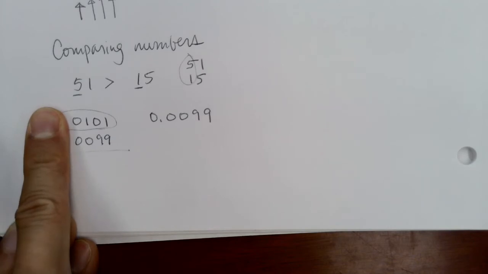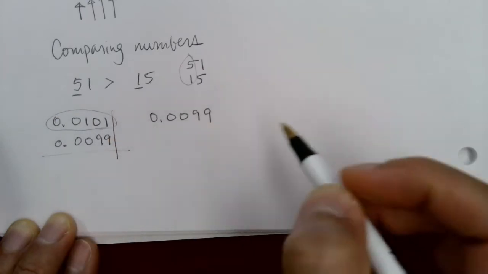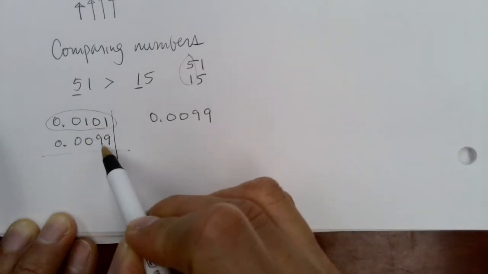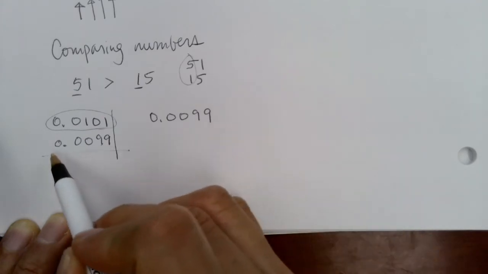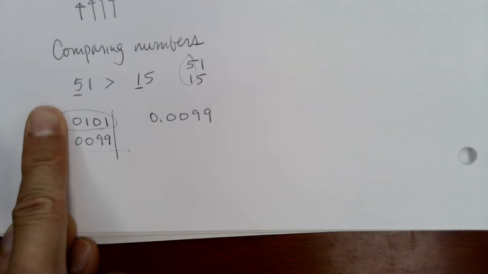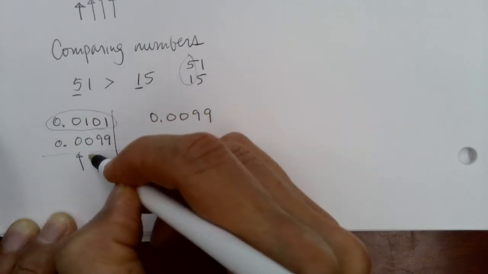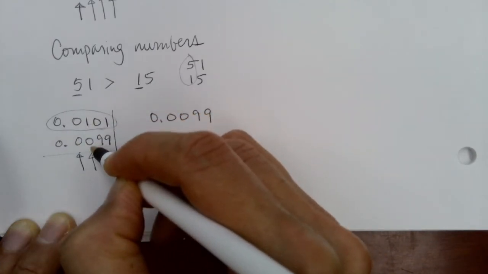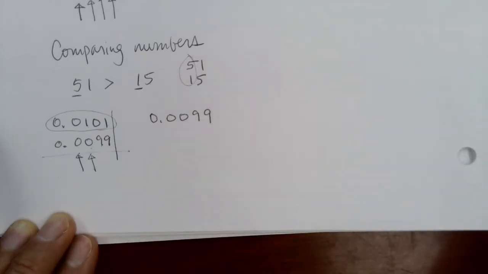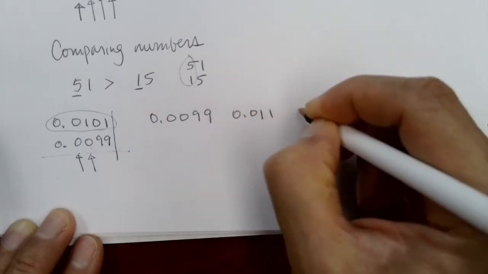And I can almost pretend that they are whole numbers because I'm talking about the same thing. I'm talking about how many ten thousandths at this point. 101 ten thousandths versus 99 ten thousandths. Okay, so that first number is greater. The other way that I could do it is compare each place at a time. Here, both have 0. Here, one has 1 and the other has 0, and so that first one again is greater. Okay, what if I have a whole list of numbers?